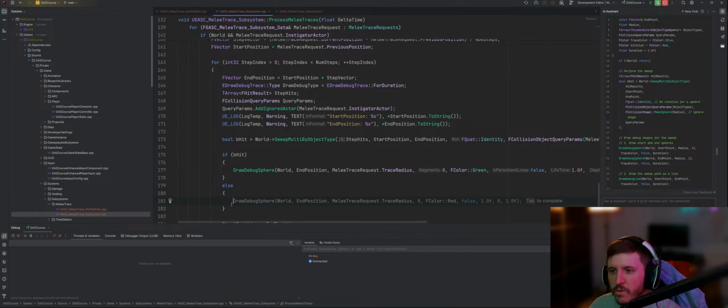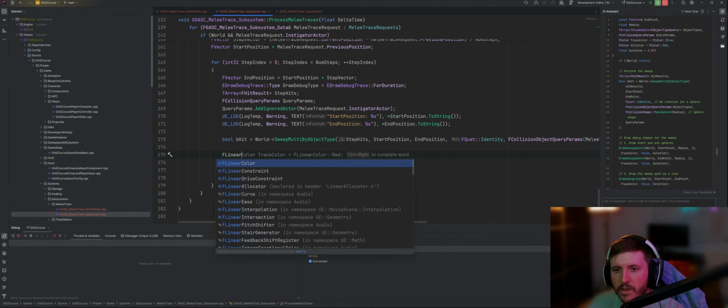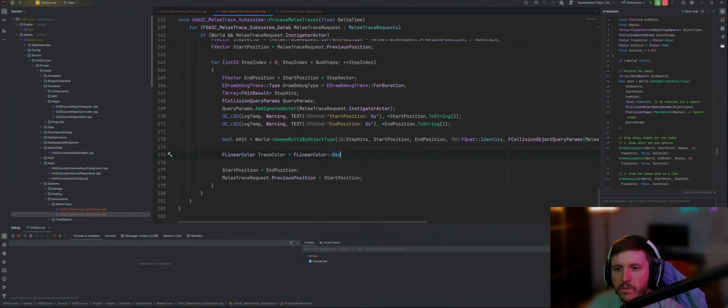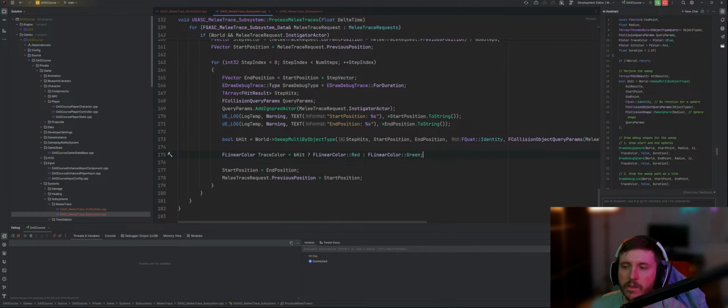I mean, I don't have to write it like that, do I? Maybe I can just say FLinearColor trace color equals, and then the hit. Yeah, that. I want to change these to a green and red.